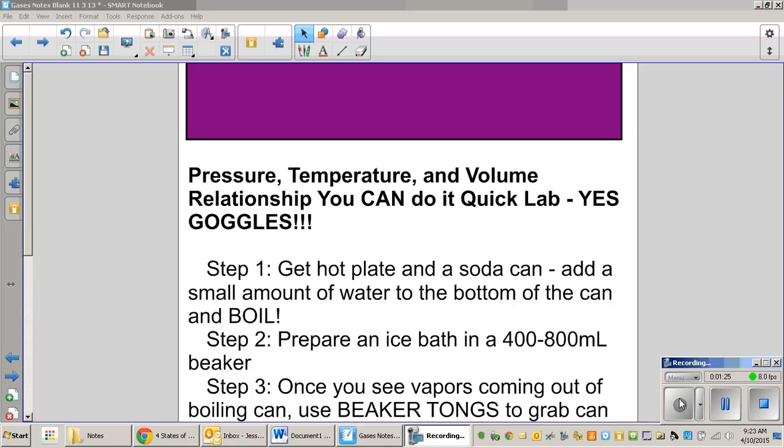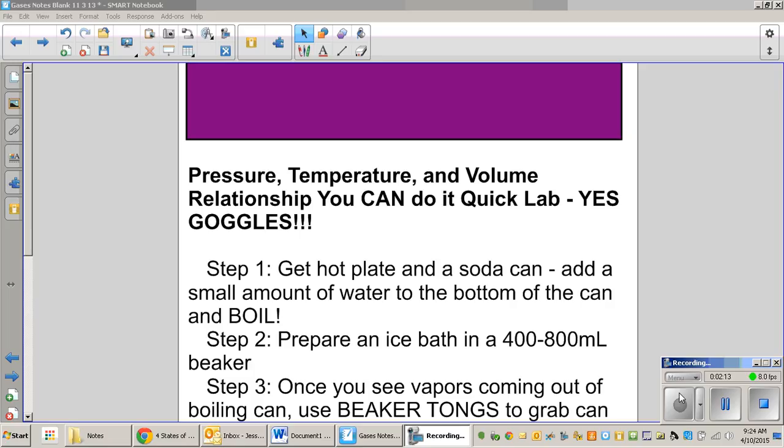Okay. That's not what caused it, but that's on the right track. The expanded particles on the inside of the can had less pressure pushing on the outside of the can than the particles outside the can pushing in, and there was more air pressure on the outside than on the inside. So at the end, when they got cold again, the gas particles on the inside of the can came back together. They halfway did implode, but the reason it imploded is because the atmospheric pressure compressed that can.